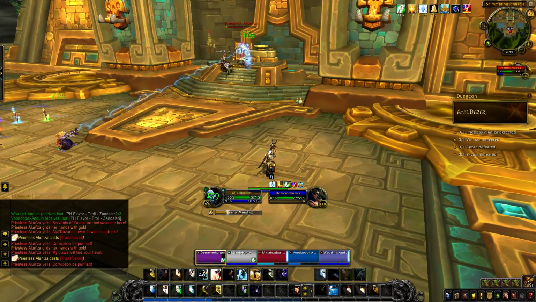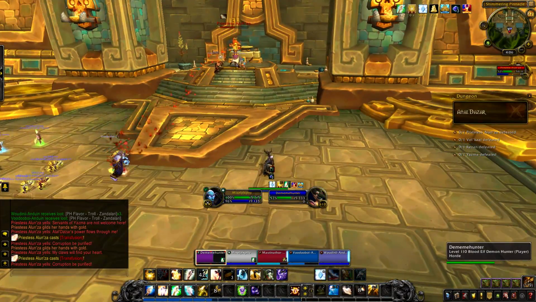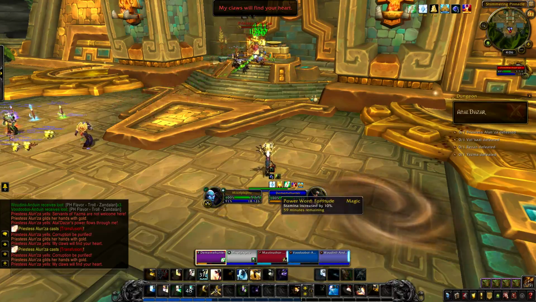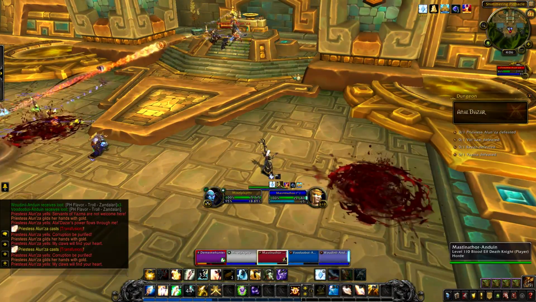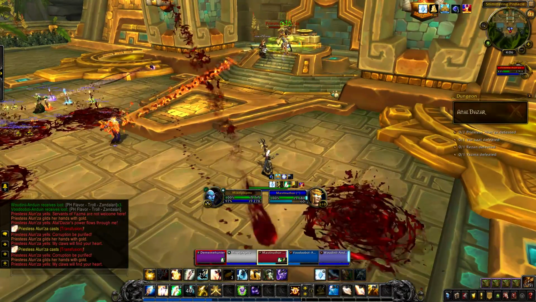Then there is Gilded Claws. Now, Gilded Claws is a magic ability that she gives herself that gives her increased melee damage. This is something you're going to want to automatically dispel. And now a shaman can dispel this, a hunter can now dispel it as well. So just try and keep this dispelled at all times if possible.